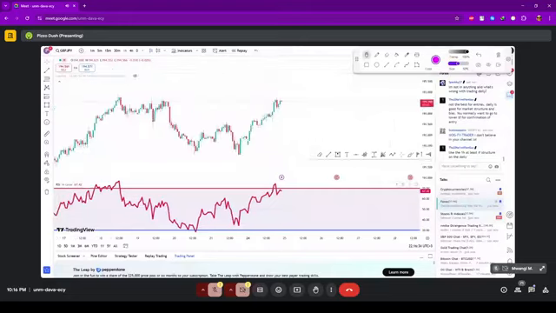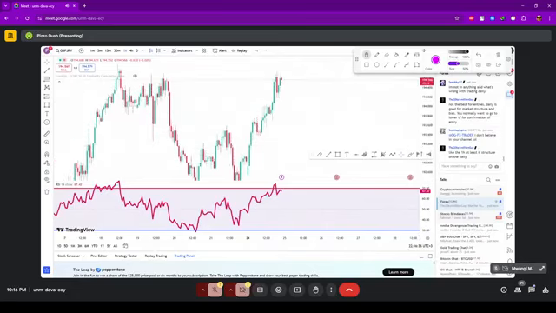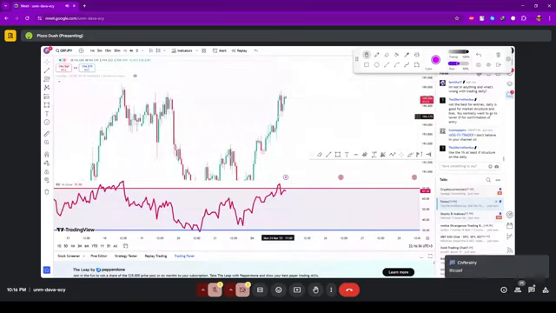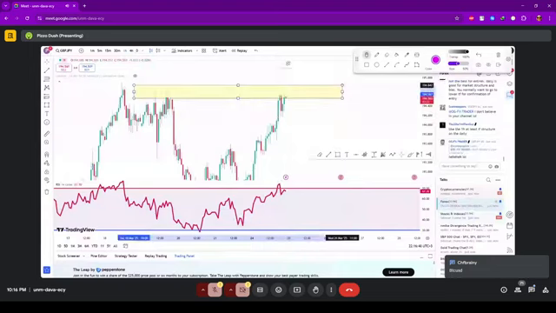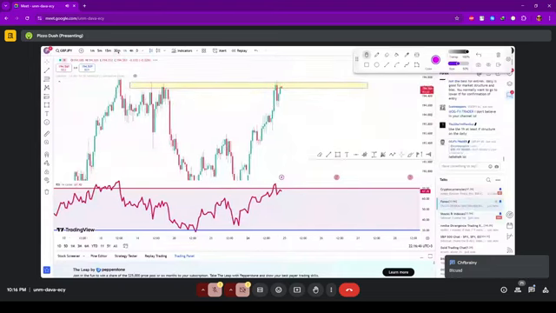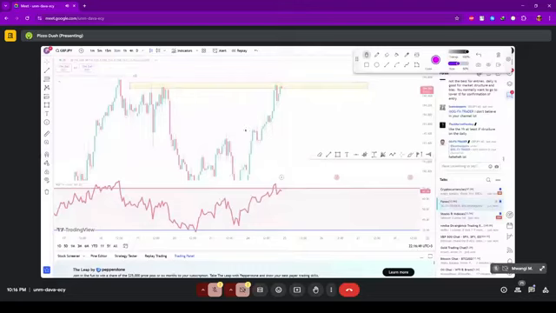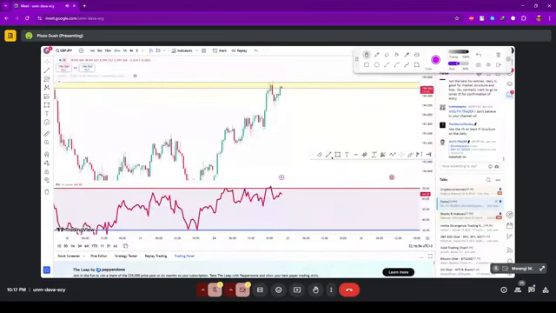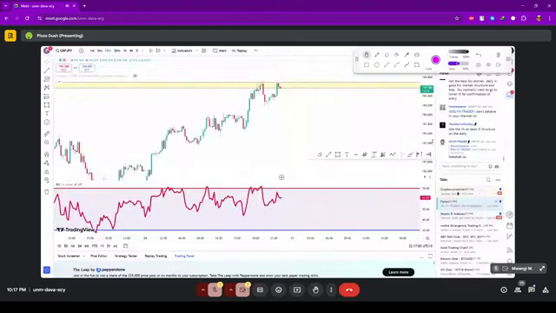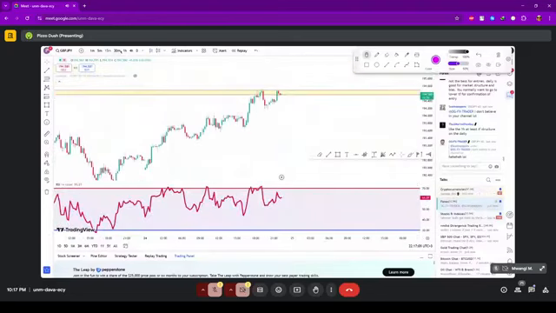At the same time, you can see price is at a resistance zone. On 30 minutes, let's see 30 minutes. Okay, this thing is not loading. So on 30 minutes it has also just come out of being overbought. On 15 minutes, it has also just come out of being overbought, in between. Let's stick with 1 hour.